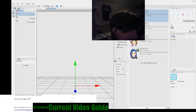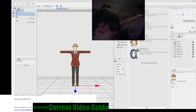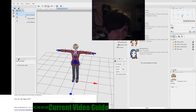Download material. Character. Yes, I favored it, but where are you saved? Manage materials? Open in modeler. Hey, that's a boy. Okay, so then from here, I can do some stuff, right? Where's the bone setting? Some of them bones. Camera angle. Give me that. Okay, we're getting somewhere. We're getting somewhere.